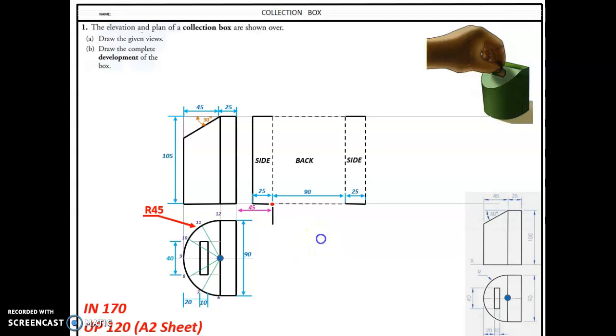So I come down 25 here and 45-degree set square, draw that, and there's the base, and the base will have the same footprint as that. Okay, right, but without the slot, of course.